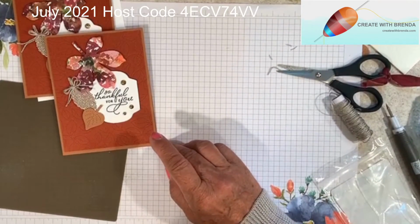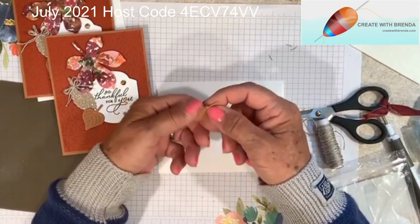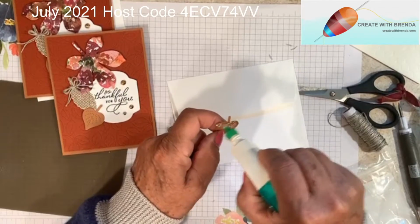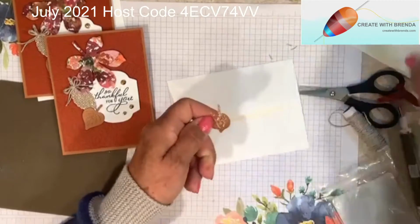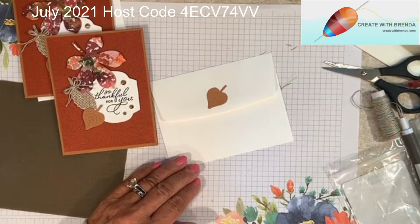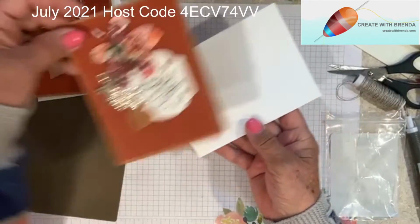Now, remember, this is Create with Brenda, and there's no naked envelopes here. So that's why I had cut this extra die, or extra cinnamon cider leaf using the stitch leaf dies. And I'm just going to put some glue on that so it stays on through the mailing process, and I want to just add that to the flap of our envelope. So, little snips out of there. There's our card.